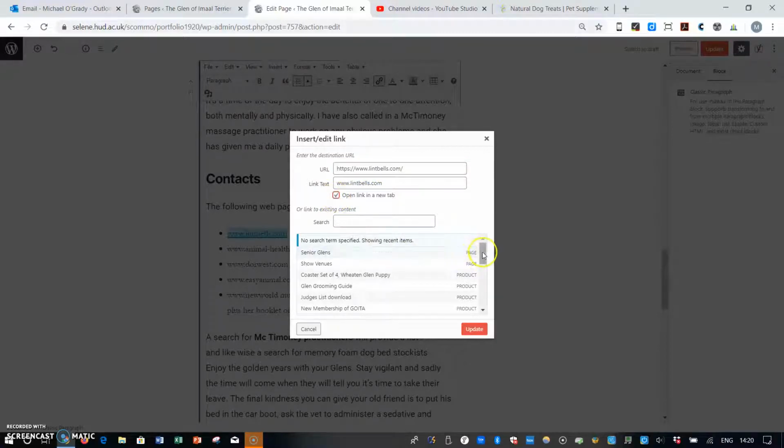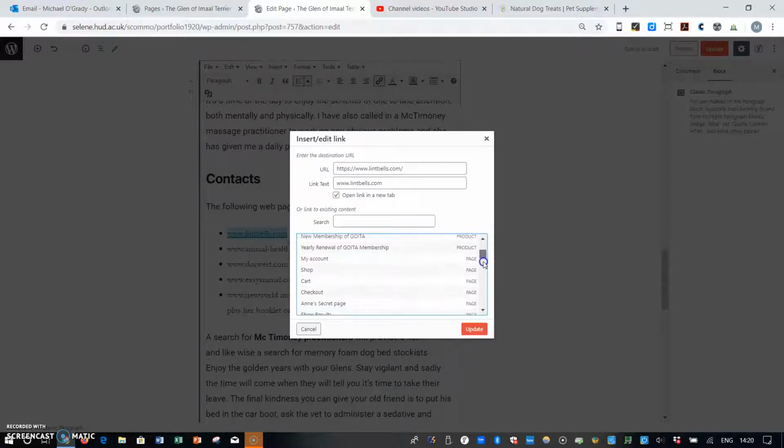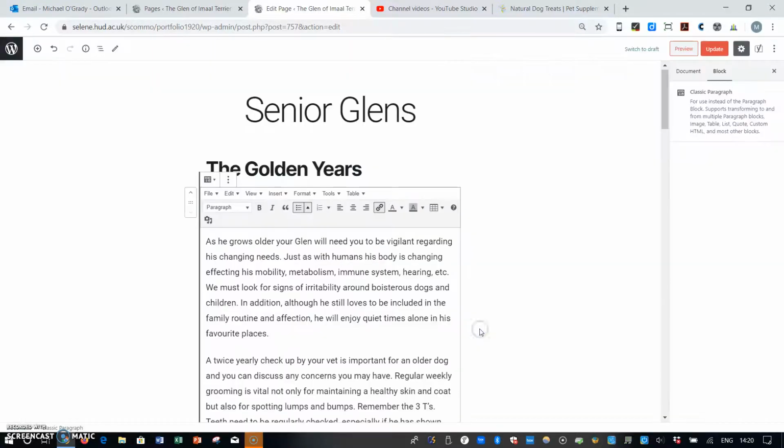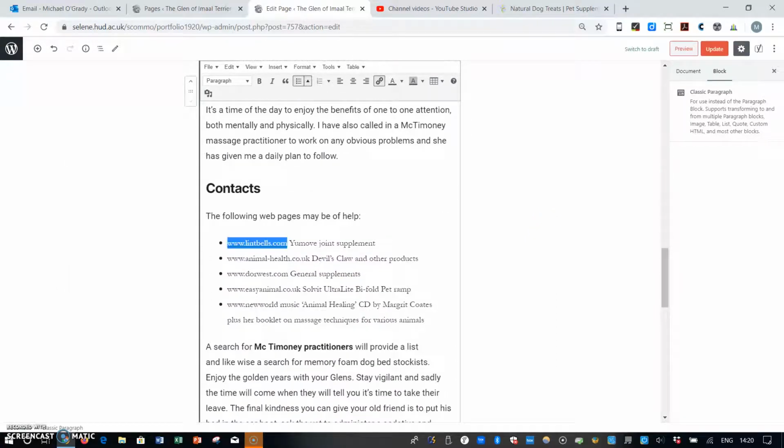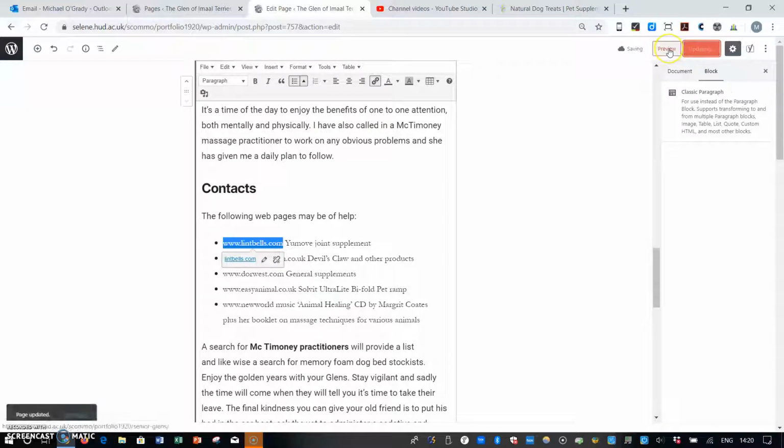If I wanted instead to go to an internal page, they are here. So if I clicked on one of these, it would open this page instead. But I'm not, so I'll just update. That should have linked. Okay. So let's just update that and preview. It opens up a new page.